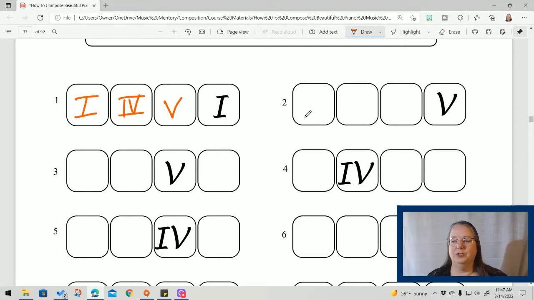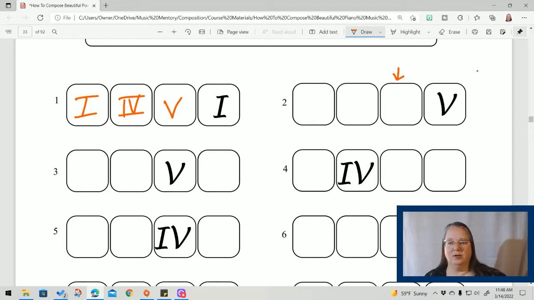All right, number 2. Okay, right here, we're doing something different. This is just what it's been given to us. We have not talked about cadences yet. We will understand later why there's a 5 at the end instead of a 1. For now, we just need to follow the rules. So what needs to come in the box right before the 5 is either a subdominant, really, or tonic, or a dominant could go to another dominant. So that one's kind of a free open.